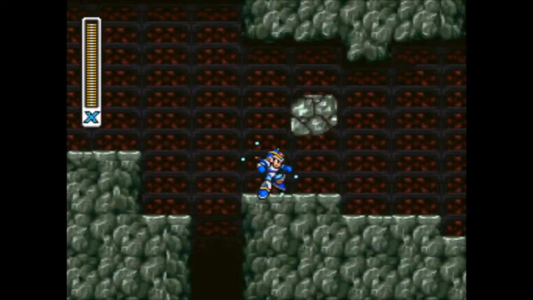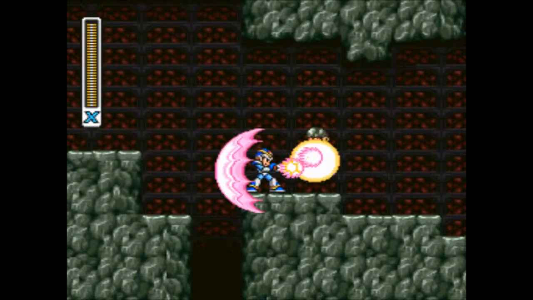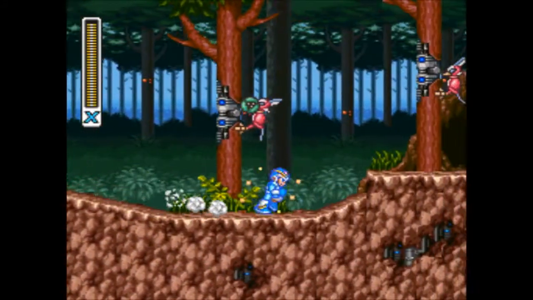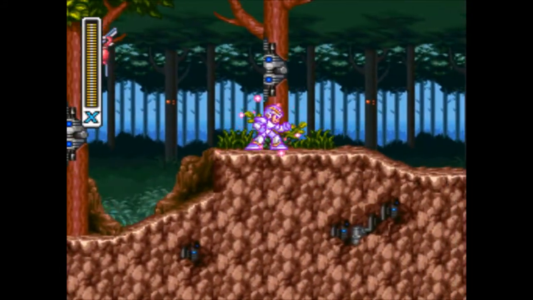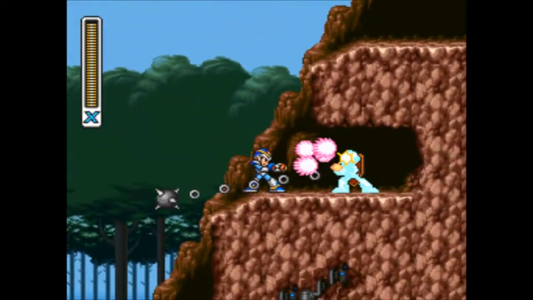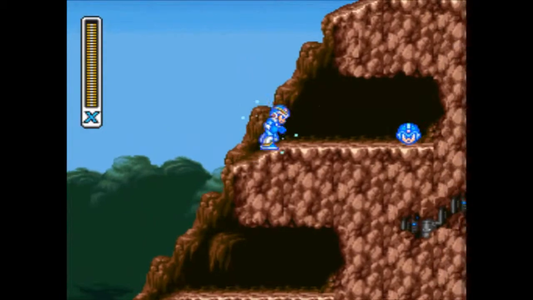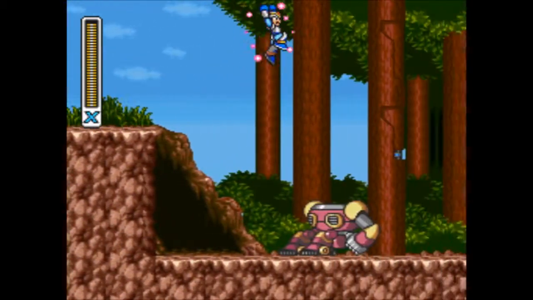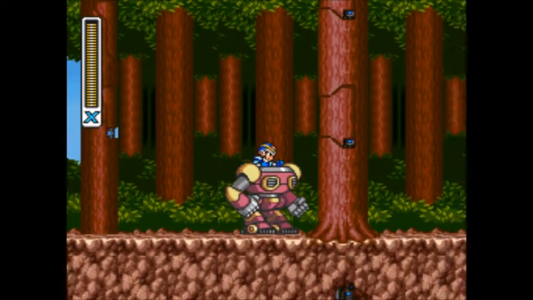But anyway, all we're doing is just breaking these rocks. And I did get the armor, and that's just going to be for better defense. In the later games, it is going to have some other capabilities, like it lets you use either a giga attack or it gives you a shield or some of those other things. And now we get to play around in the Ride Armor again.